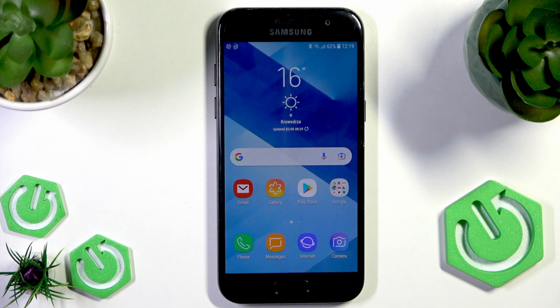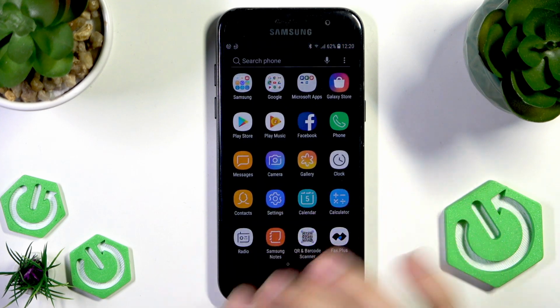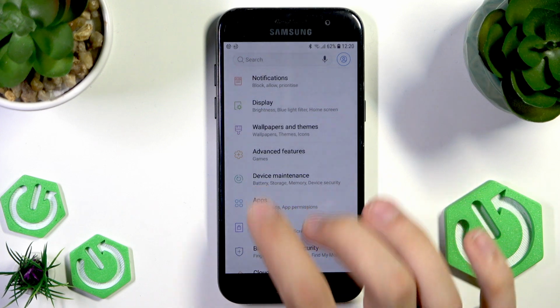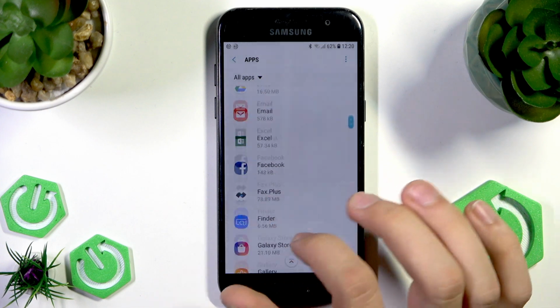And apart from that, I recommend to delete useless applications and data. To do so, you just have to go straight into the system settings here and back to the apps. Here we just have to delete all our useless applications.